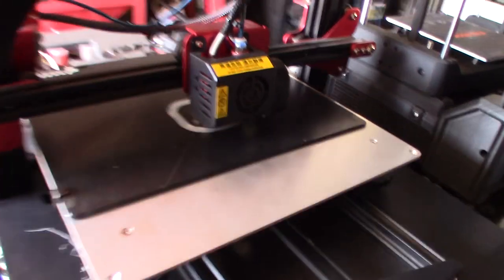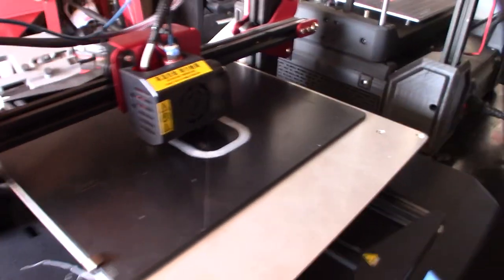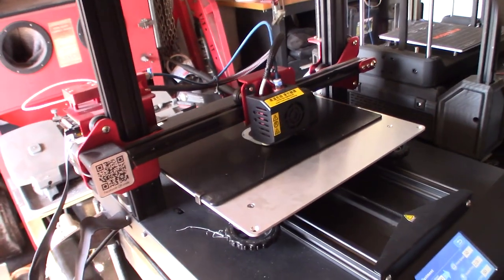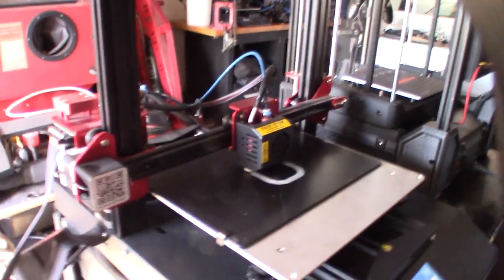All right, so I'm doing 40 skirt layer lines. I got it dialed in. I just want to make sure that this thing extrudes correctly. I just want to make sure it works before I give it back to somebody. It's always pretty annoying when somebody has to bring the printer back. It's pretty rare because I'm usually pretty thorough.